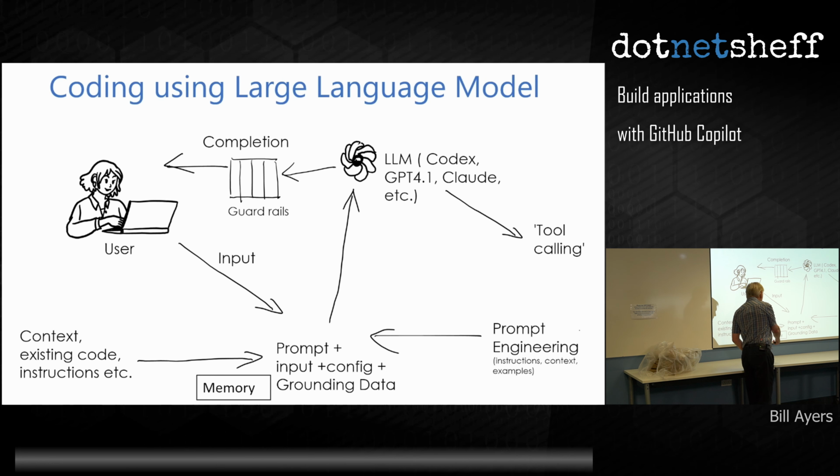So it will have memory of the conversation you've had before, so it's keeping track of the conversation. There's some prompt engineering. They don't always tell you what the prompts are. Sometimes that's proprietary. There's also some instructions that you might add. We'll see how to do that in a few minutes. We'll need to know the contextual information about what else is in your project and what other files you have open, for example. That's a good indicator.